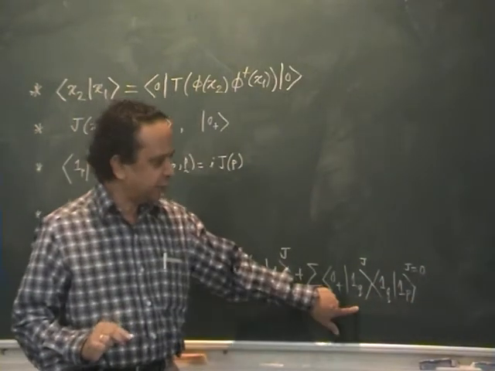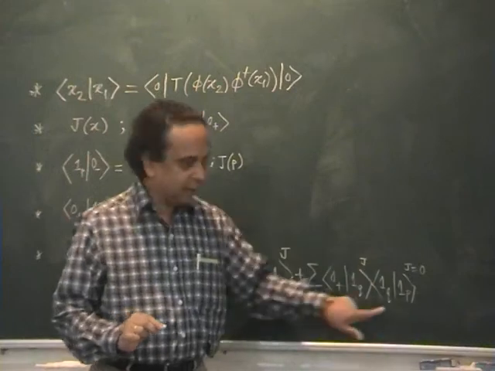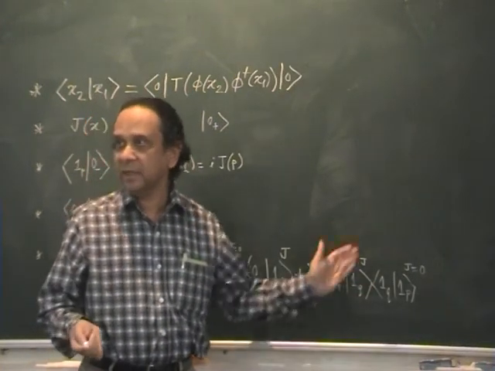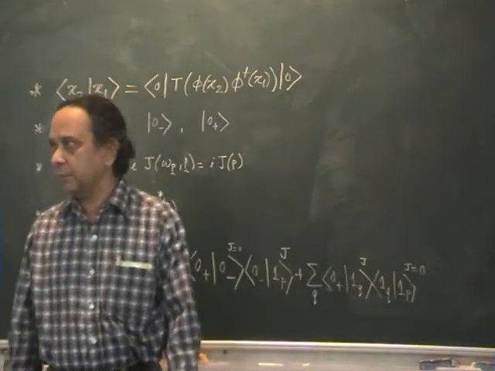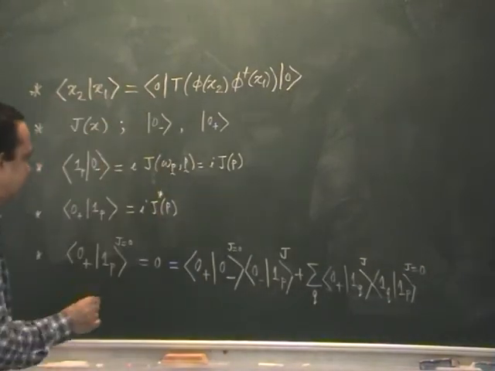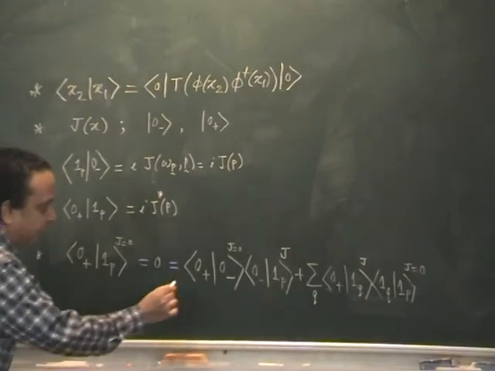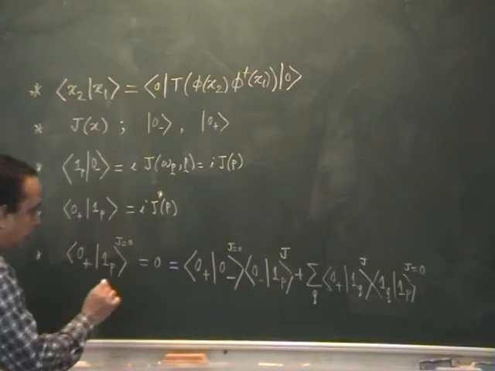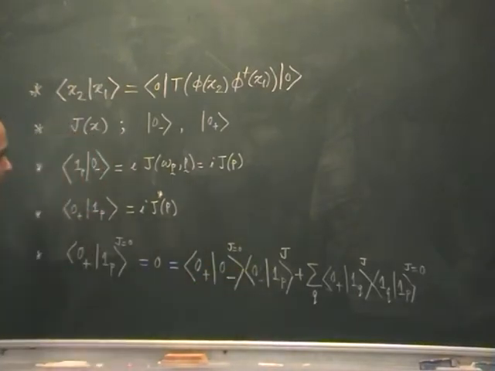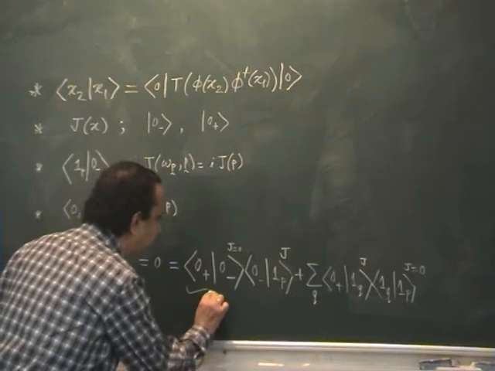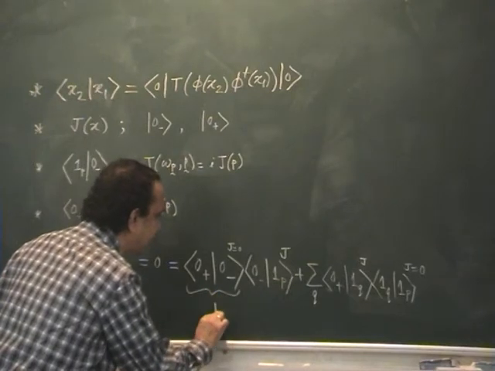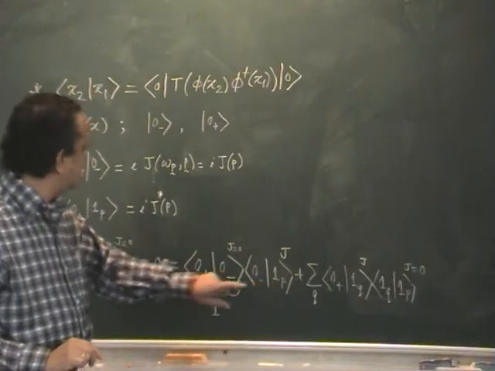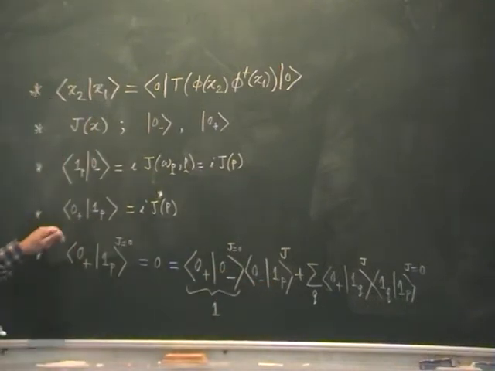Again, this in the absence of J and this in the presence of J. This in the absence of J is 0, so it does not contribute. And both in the presence of J is again a higher order. So this is what we need. What is this? This tells you this quantity in the absence of J is just 1. So this is 1 because in the absence of J nothing happens, so the vacuum state remains the vacuum state. Then you want to look at this, that we had already written.